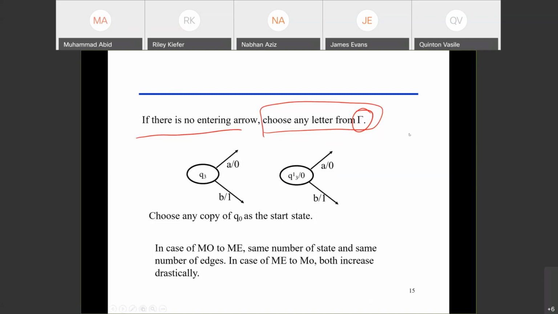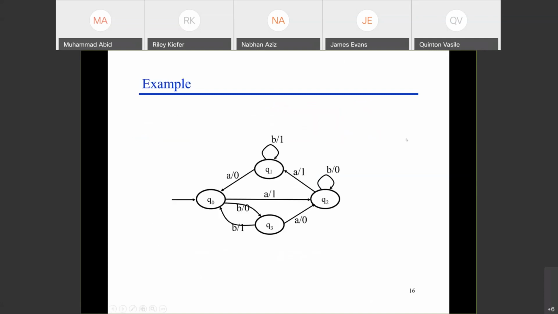Okay. So now let's see, we have this example here, and it is our Mealy machine, which has the output at the edge level, and we know that Q0 is a start state because of this arrow, and we know that it has 4 states and all is good. And now we need to convert that. It does not matter from where you start.